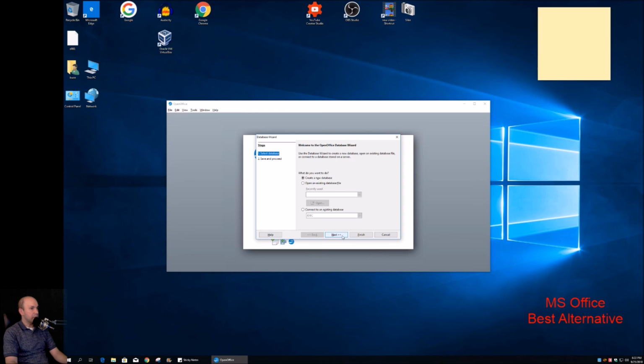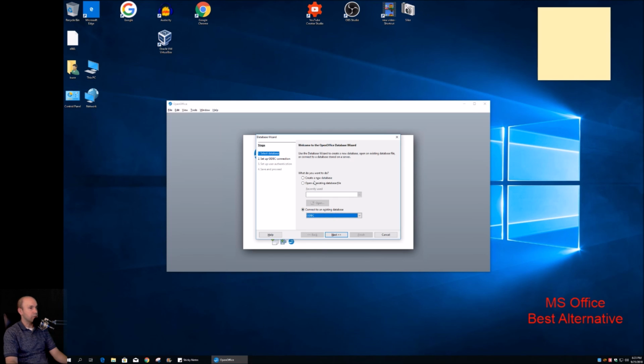So this is basically our alternative to Access, and you can set up different database connections here. So if you're into Access and databases, this is something to consider. There is an ODBC. This is a very typical setup, and I do have a video on that too. If you want to check it out, I have a video on how to set up ODBC drivers and Oracle drivers, Microsoft Access, all kinds of different things you can set up to connect to an existing database when it comes to Access.